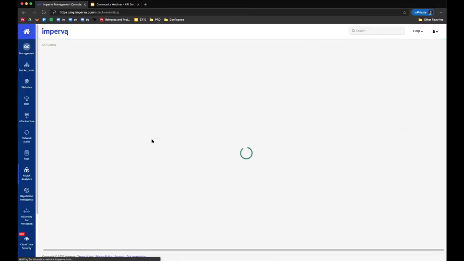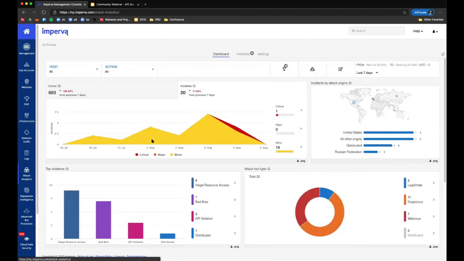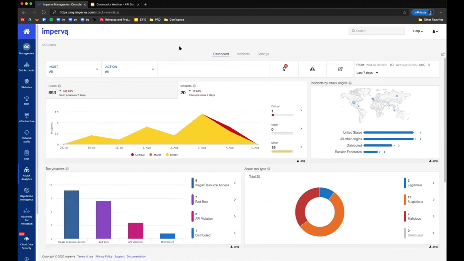So some recent additions that we just made. I'm going to start out in attack analytics. Personally, I generally like starting in attack analytics for pretty much everything that I do, just because it's a good central eyes and ears place for me to get a good view of just exactly what we're seeing. Even more so, one of the things that we've introduced is our insights feature. The way that we really view this is a way for us to highlight information that you might not be aware of about your applications and APIs.